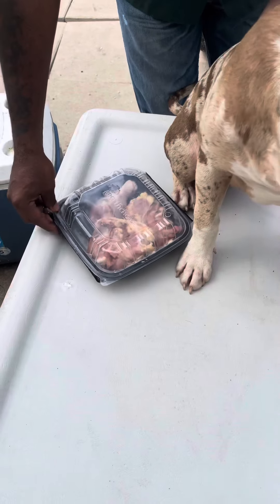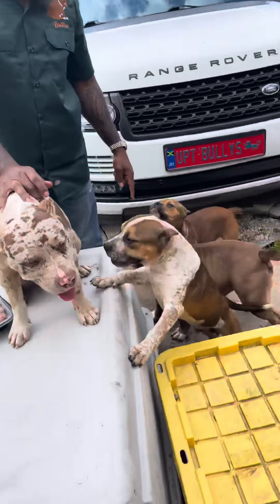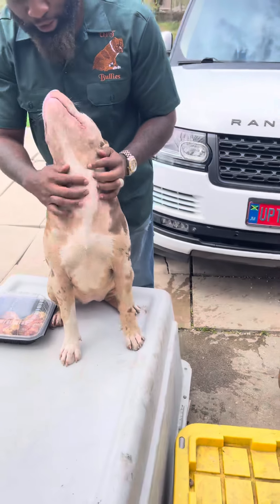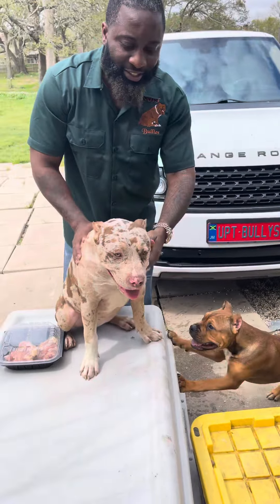Right here what I have, I have some leg quarters. I cut them in half so now you got just the drumstick and the thigh part. I usually feed them the whole leg quarters — my bigger dogs. Smaller dogs like Louie and Fendi, they get just a quarter. Knocks it down pretty quick. Morris will eat maybe two or three leg quarters by itself.